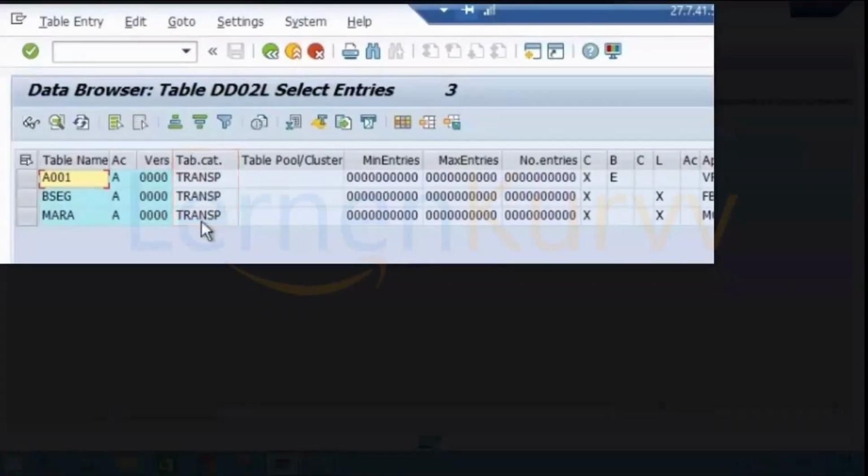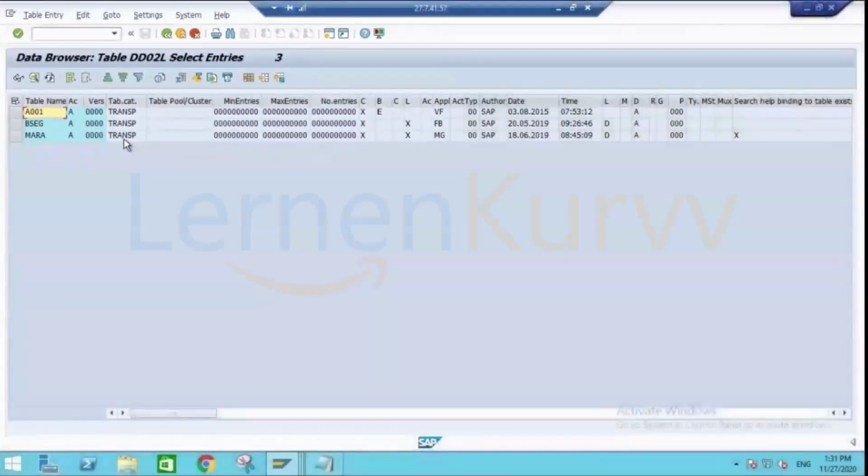This is the difference of architecture between HANA database and Oracle database, or SQL, where the pooled and cluster concept has been removed in HANA, but still you cannot use BSEG in the queries. SAP queries like SQVI, where you use the tables to build small queries which help you in executing or reporting the transactions. This is one major difference between HANA database and Oracle. Widely, all the tables are being converted into transparent tables in HANA. Second, we have the transaction. How can we find it?